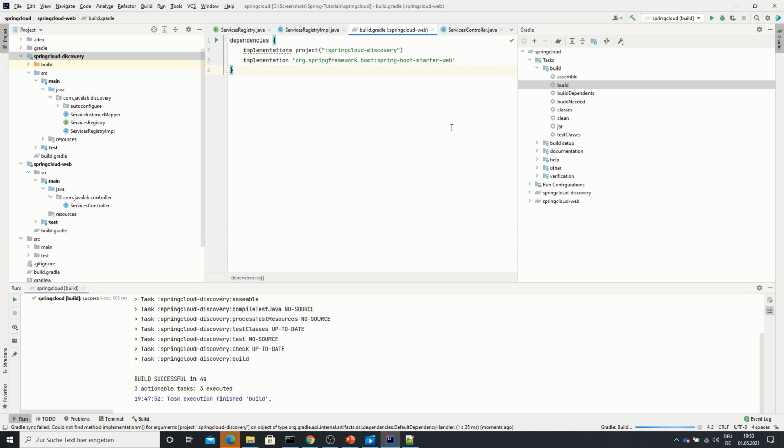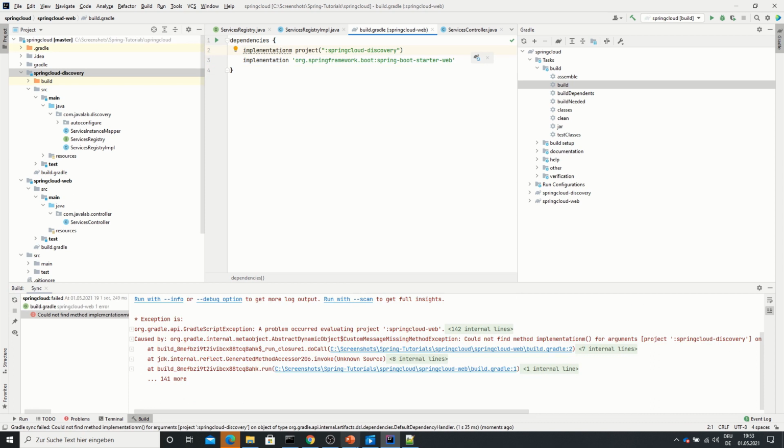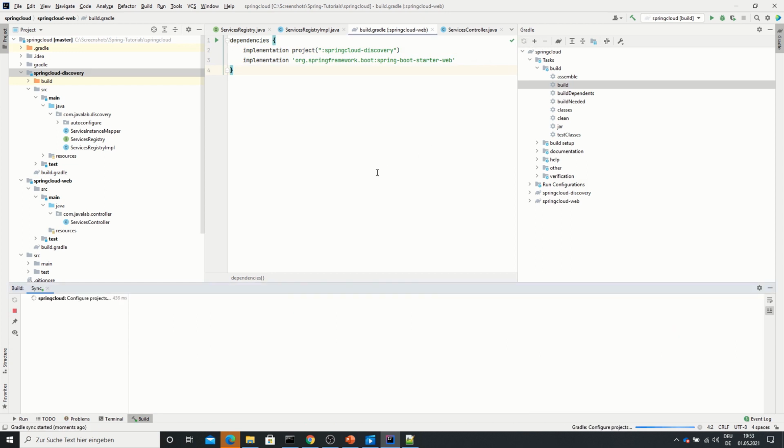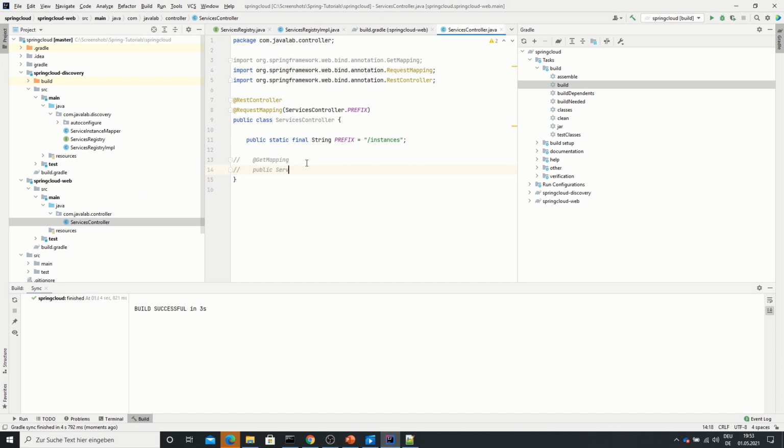Let's import everything. Implementation. Okay. Let's build. Okay, now I can use the service registry and service instance map. I can use every class from this part here.